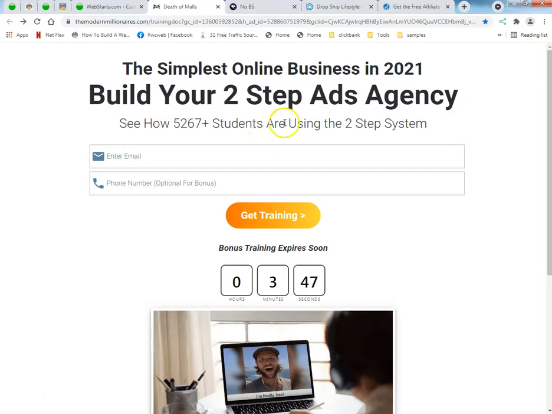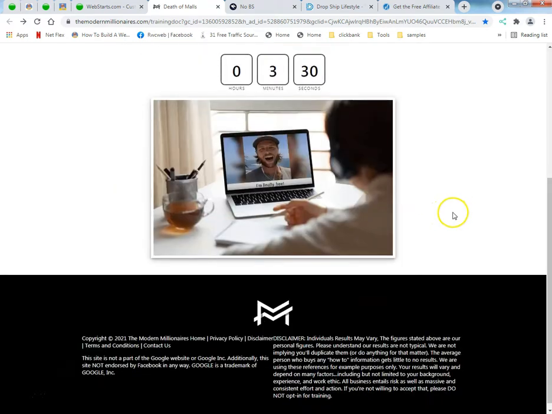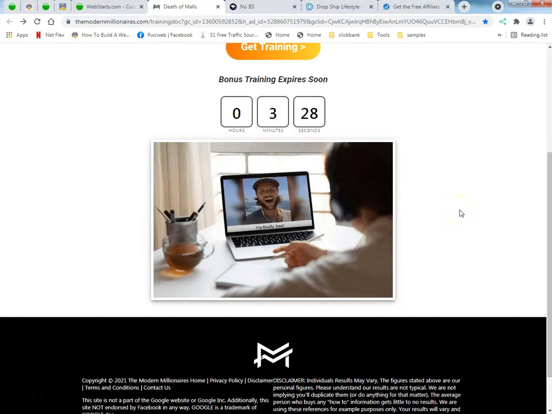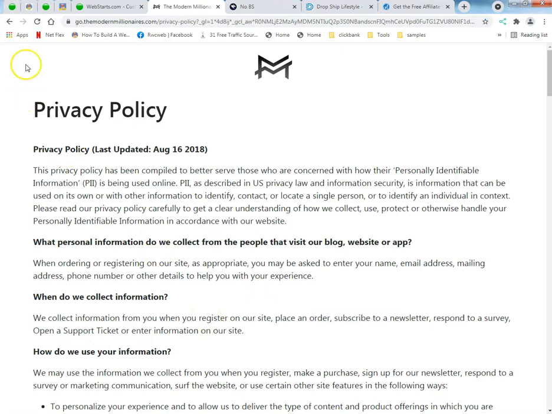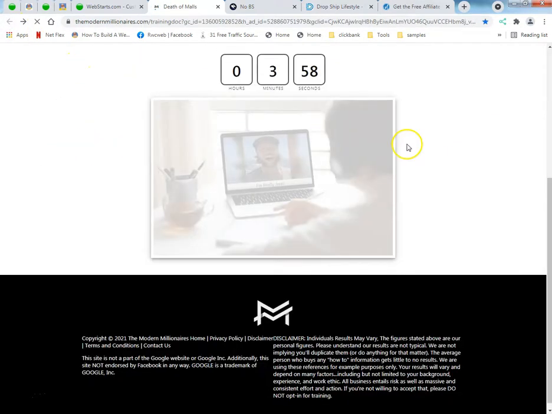Ultimately, when you've got a landing page, this is basically a lead capture page, because there's nothing else for someone to do when they come here but to put their information in here, click this button, and leave. That's it. Now they can go through, but most people don't read these privacy policies. Oh, they've got a nice one. Look how nice. Most people don't read that junk.